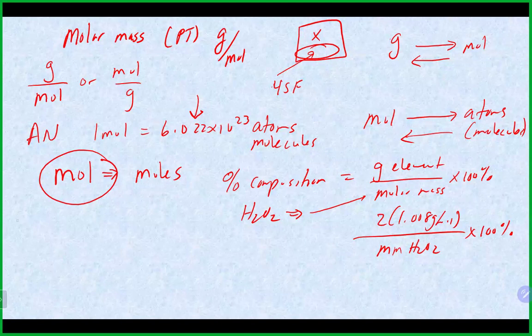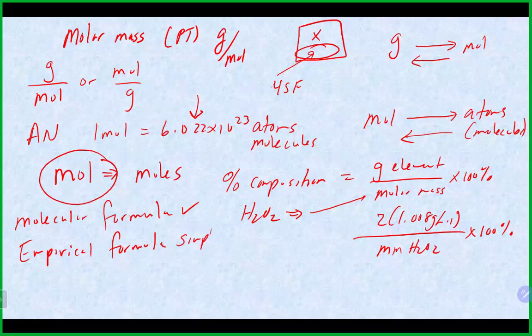We finished up talking about 2 types of formulas, which are our molecular formula and our empirical formula. And remember that the molecular formula is the formula that tells you pretty much exactly how many of each element you have present. While the empirical formula may not do that, the empirical formula is the simplest ratio of what elements are present. Now, it is possible, as we talked about, that both the molecular formula and the empirical formula are the same, but a lot of times you can reduce down.